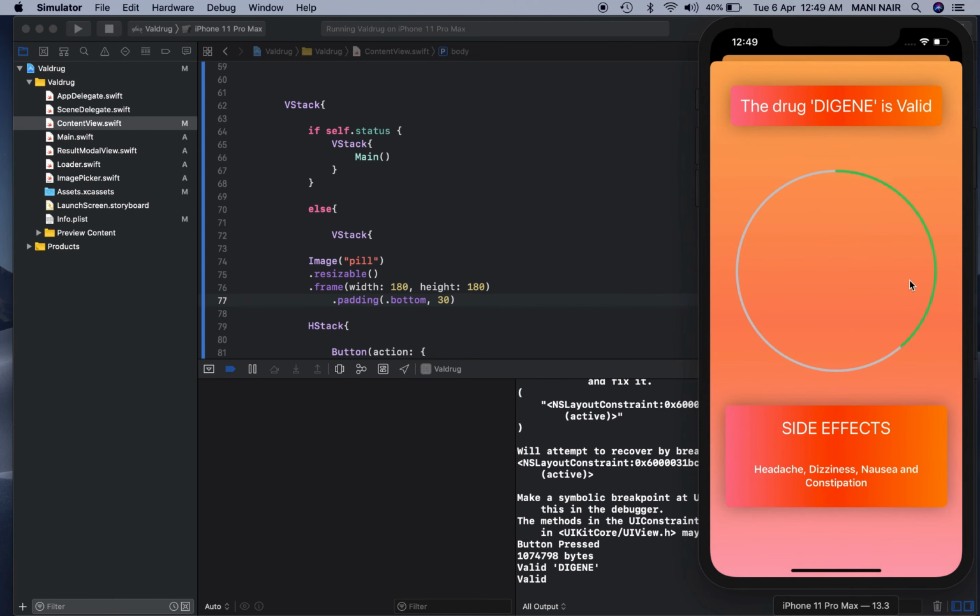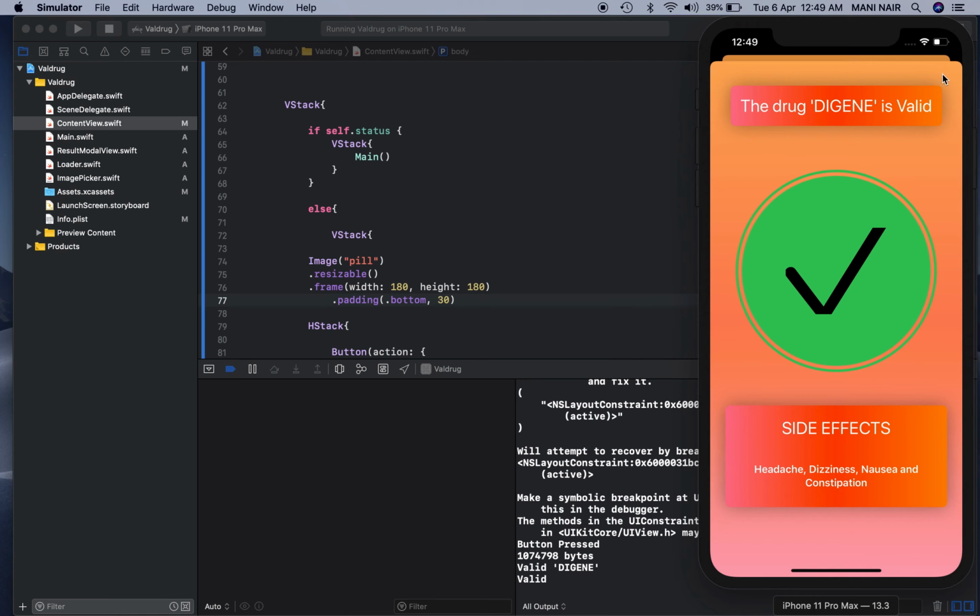So we extract data such as the medicine name, the basic description of the drug, and also the contents or the chemicals that are used, and also the batch number. Only if all of these checks are satisfied will a drug be classified as valid. As you can see here, this particular drug has been classified as valid based on our database, for which we have used Azure Cosmos DB. Once we classify a particular drug as valid, we will also provide the side effects of that particular drug.